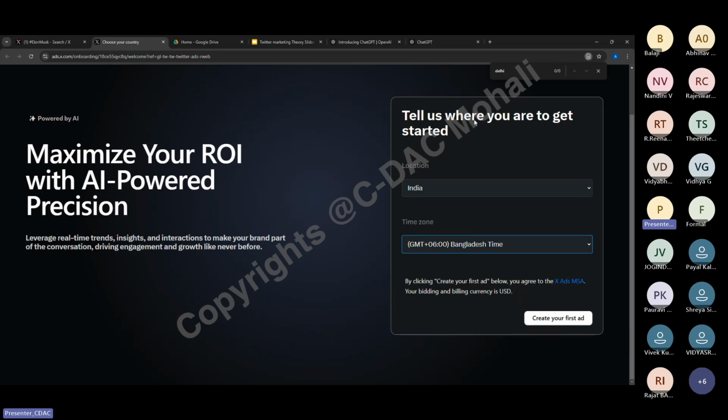Pakistan's time is there, but Indian time, that is plus 5:30, is not there. I don't know why Twitter has removed it. It has been unavailable for a very long time. So let's continue. You can choose either Bangladesh or Pakistan, whatever. I'm going with this and creating your first ad.